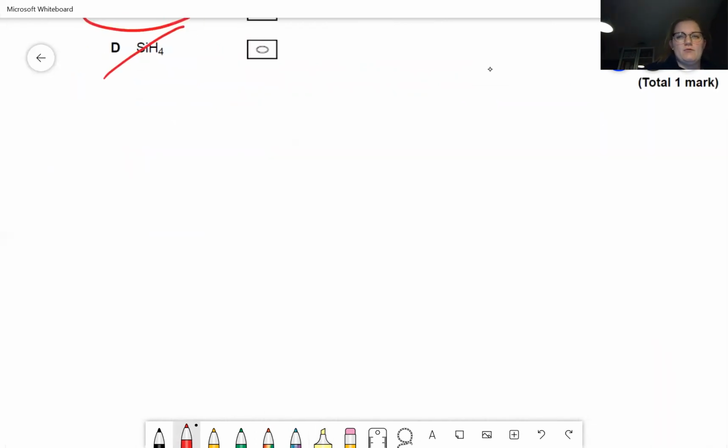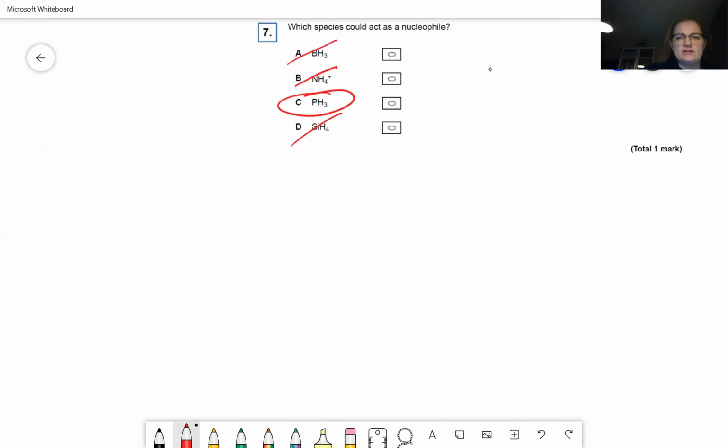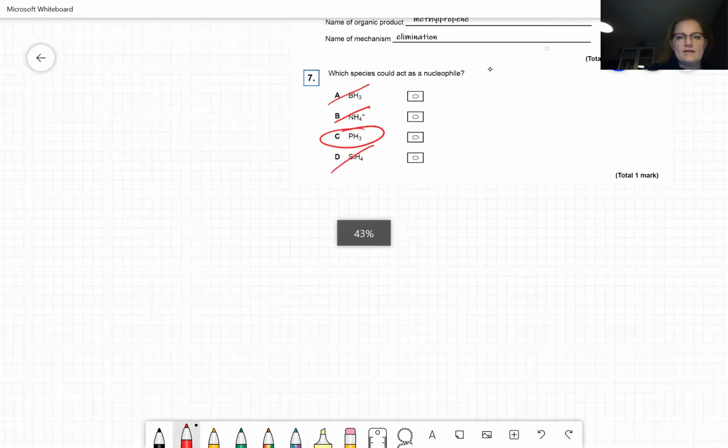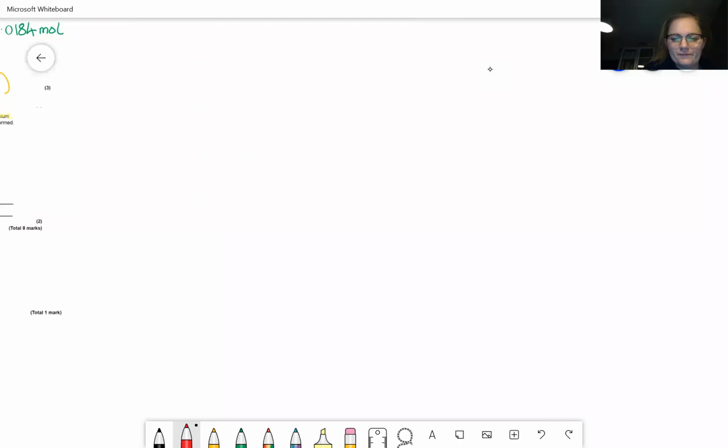Have I got any more on here? Have we got to the end of the questions? Yes, we have. So let's get started on alkenes. That last question actually led us quite nicely on to where we're going to start. We've looked at alkanes, looked at halogenoalkanes, and now alkenes. Nomenclature again, so naming alkenes. I'm going to go through this part really quickly because it's the same sort of rules that we've talked about before.